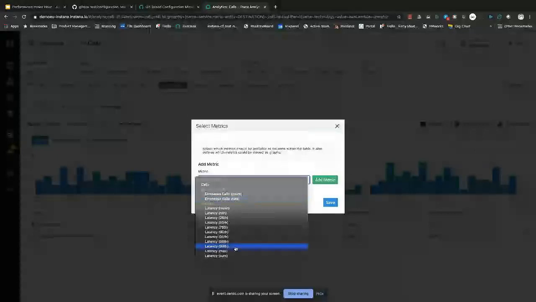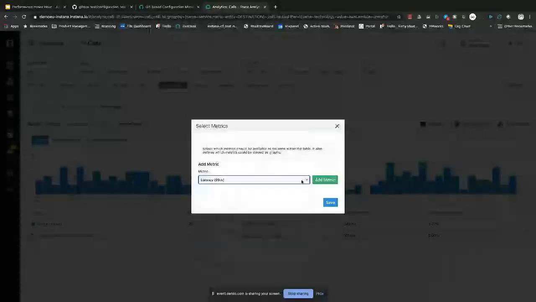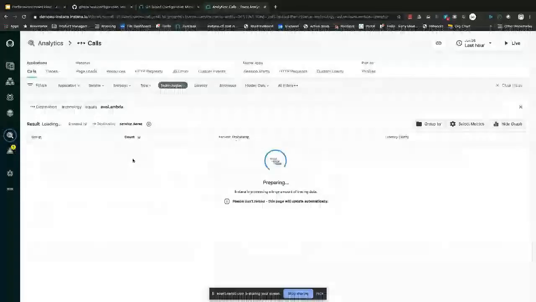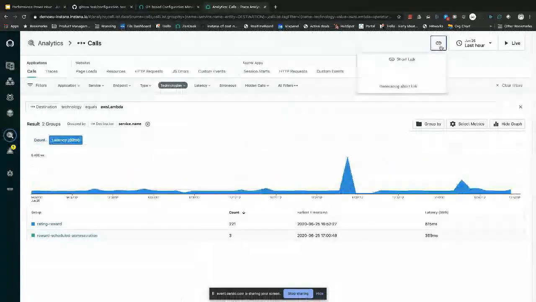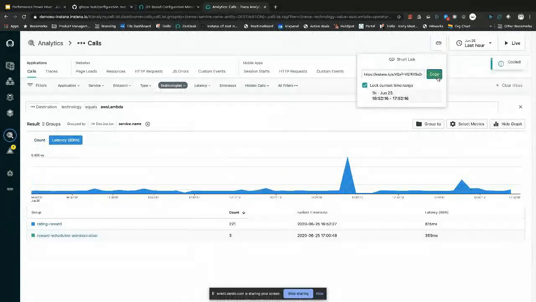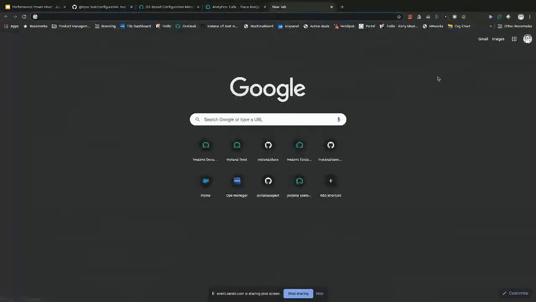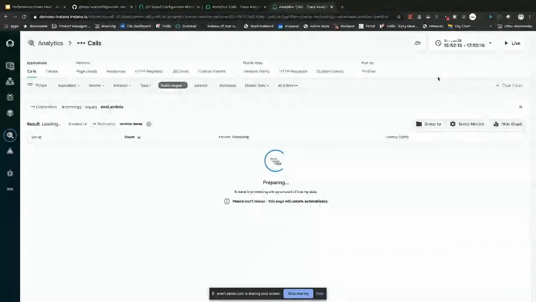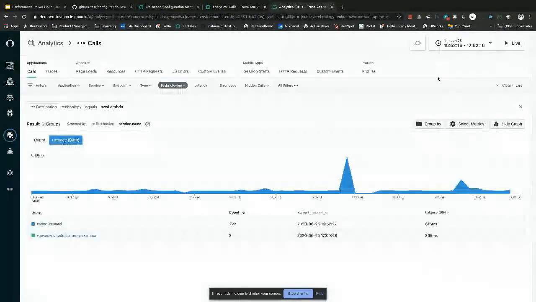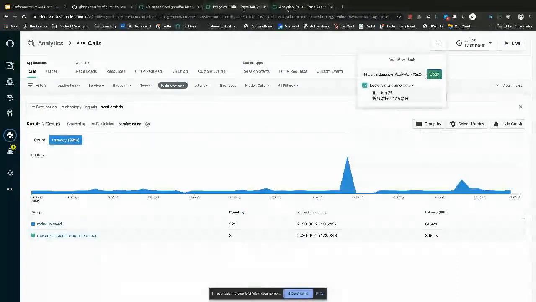Instead, I would rather have the 99th percentile of latency, because that's so much funnier. Look, latency, and now generate the link for me. And new tab, click the link. Ta-da! Find the differences. There are no differences.